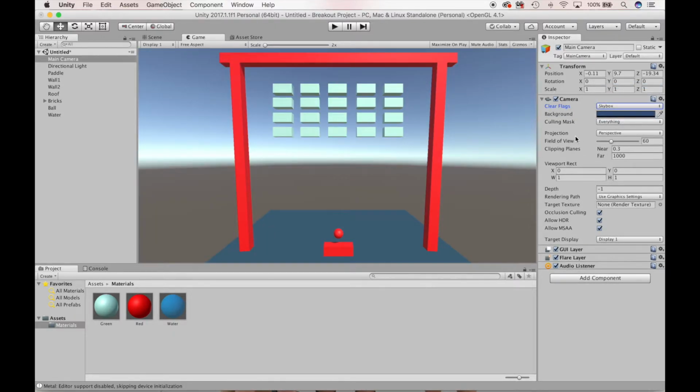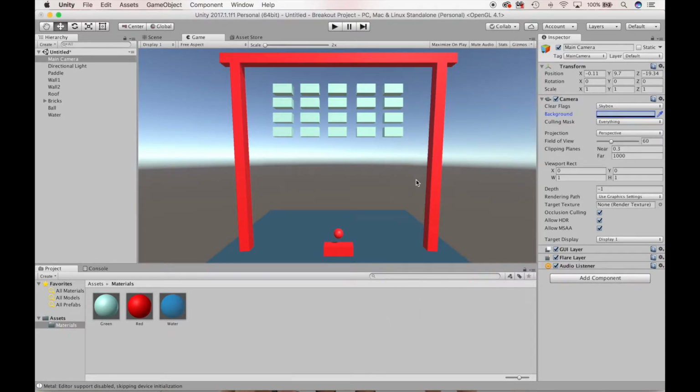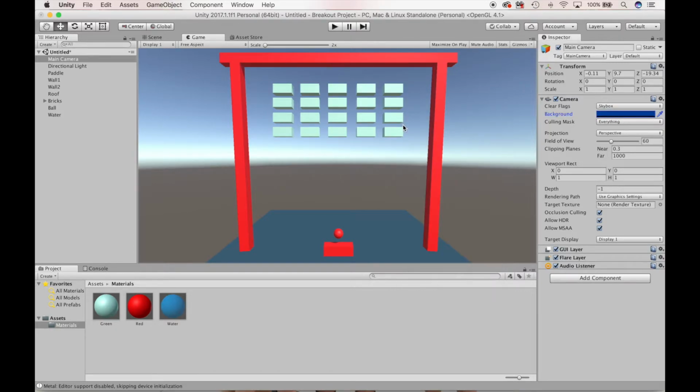Over here where it says background, if I click over here, let's see what happens when I change the color a little bit. So maybe I select this guy over here, or maybe I select the background color over here to something darker blue. It looks like it didn't really change anything, and the reason why is because I don't have a solid color. I guess I'll just leave it at skybox, that's fine.